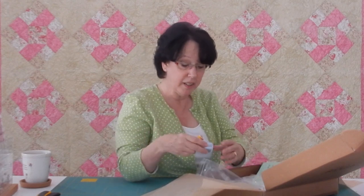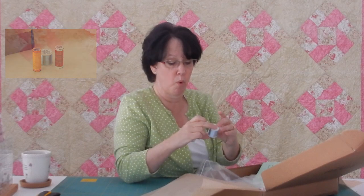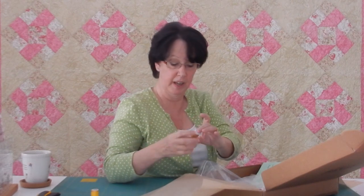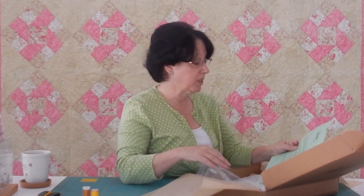Of course, I have a great big huge long arm over here to my side, but I wanted to try to do it. Here's a Madeira rayon thread — a very, very pretty silvery gray, blue-gray color. And then a great, bright yellow — this is a Guttermann, 100% cotton thread. And the last one is a Sulky Blendable. These are kind of cool because they have a nice variegation to them, and I really do like variegated threads. I tend to use a lot of it in my long arm quilting.